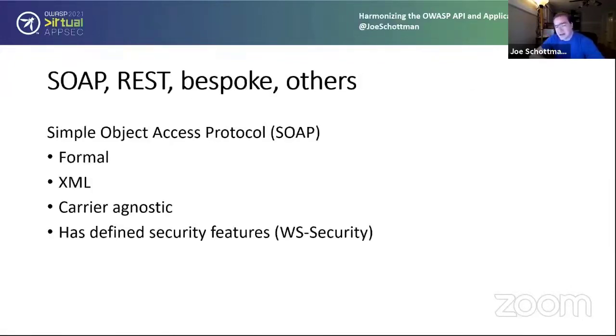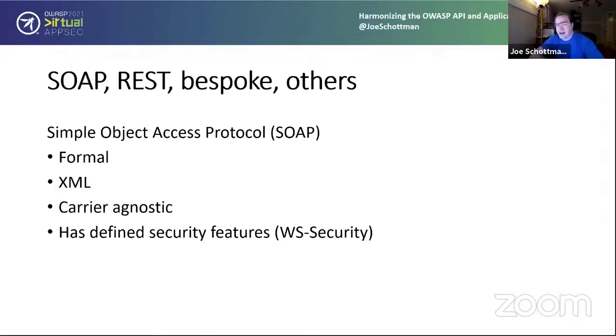Just a little bit about some common API technologies. There's SOAP and REST that most people have probably heard of, and there's bespoke and a few others. The old school one is SOAP. It's a formal definition. You're either SOAP or you're not. It's all based around XML. This is going to be important because we're going to talk about a bunch of XML-specific attacks.